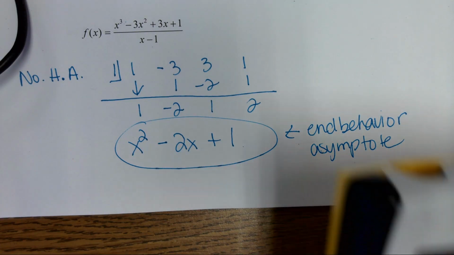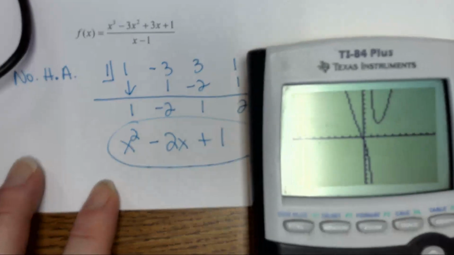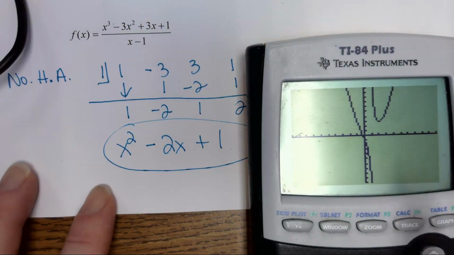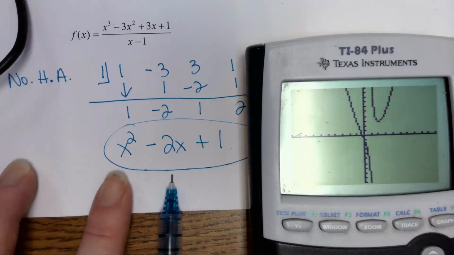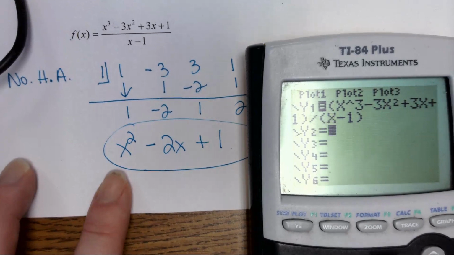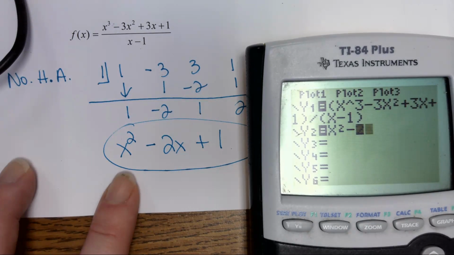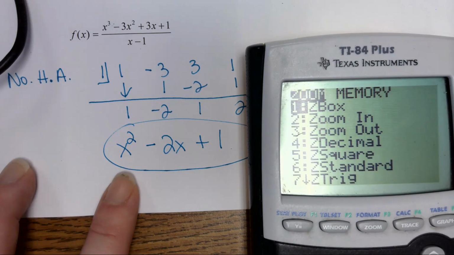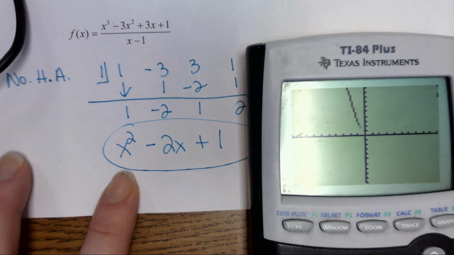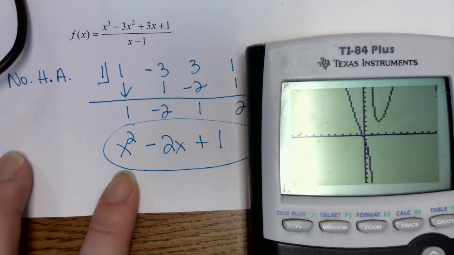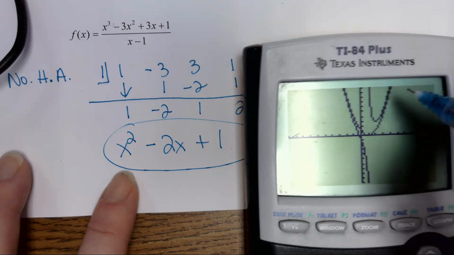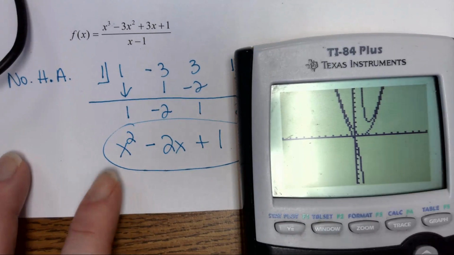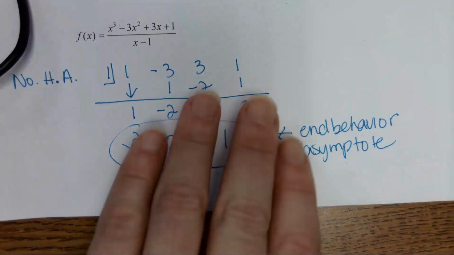I'm going to go ahead and show you this. Remember, this was our original graph. I'm going to show you that the end behaviors, this piece and this piece, actually follow the graph of x squared minus 2x plus 1. So in my y2, I'm going to put that in. There was my original, and here's my parabola. Do you see how this part goes along that part of the parabola and that one goes along that part? Cool. Let's find the one for number 6 that you did on your homework.